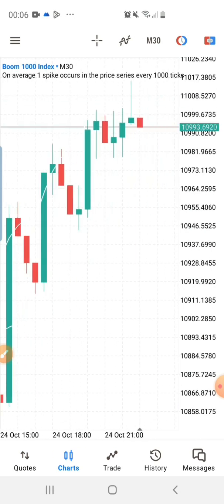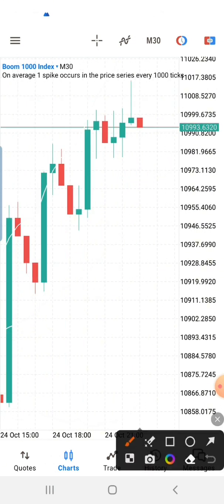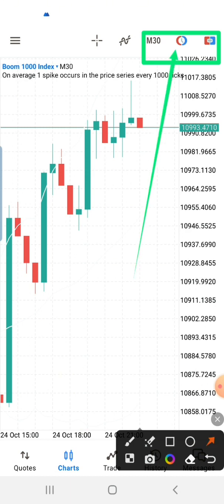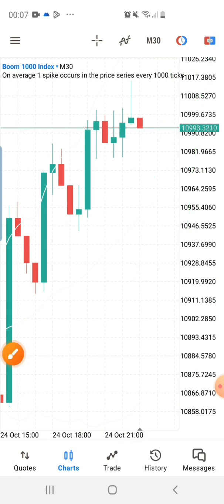Some of these things are, if you look right here, let me just share with you guys. You needed to update your MT5, or uninstall and install it back again, so you're going to have that feature there. You have this, and you also have this one here. Not just this, there are a lot of things you can do on your MT5 right now, but these are the major ones, the ones that we can easily see. So the first thing is this one.